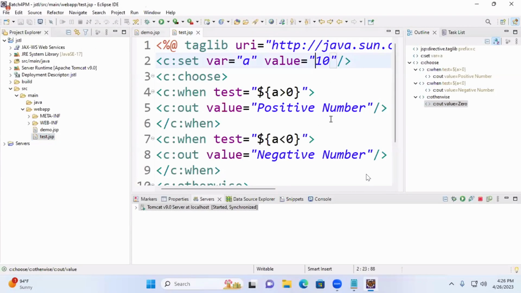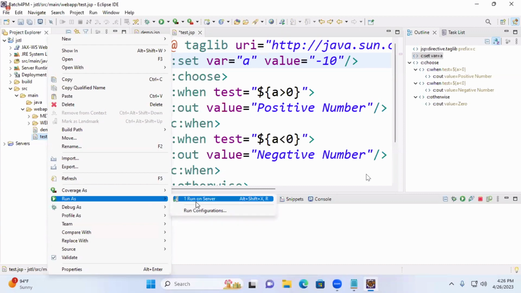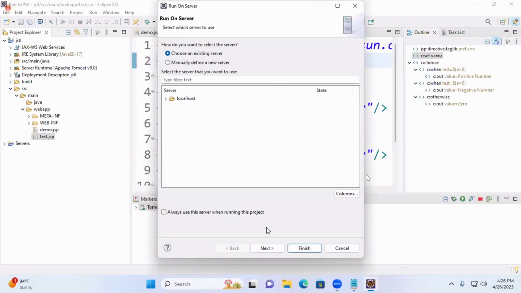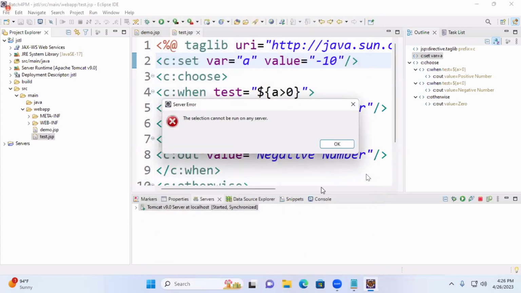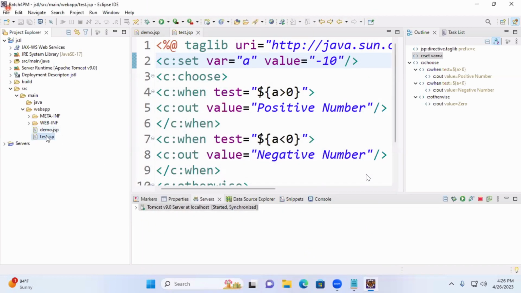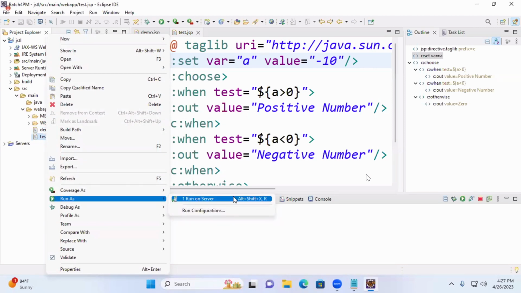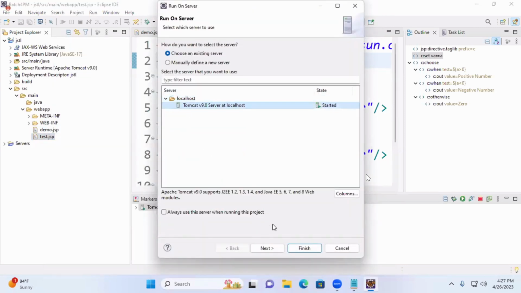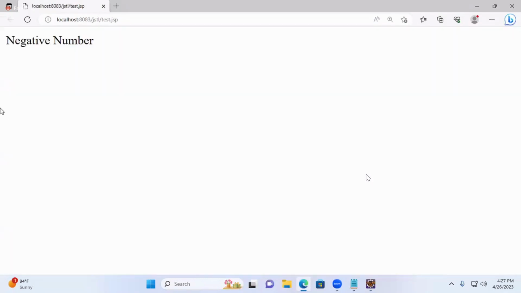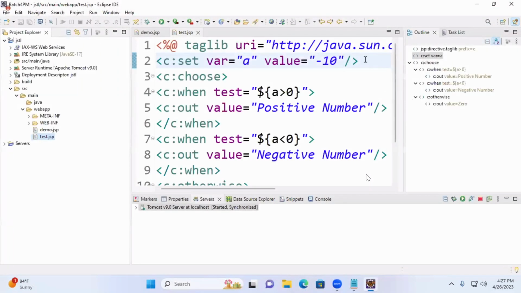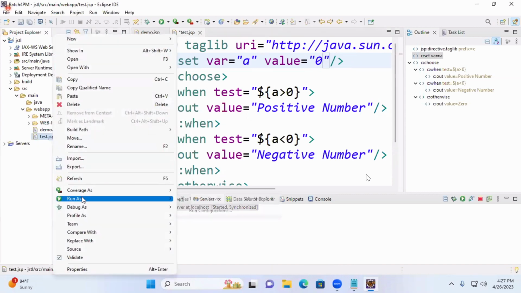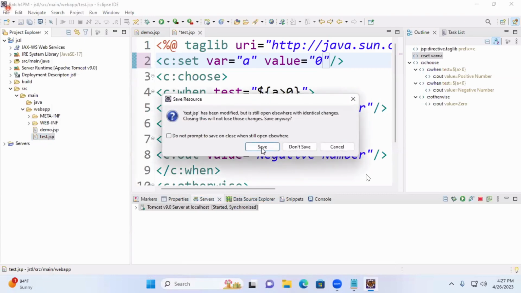Suppose a value is minus 10, then negative number. Suppose a value is 0, then 0 comes.